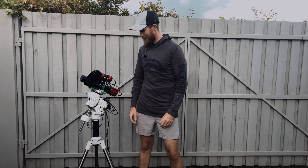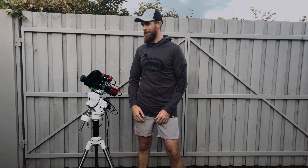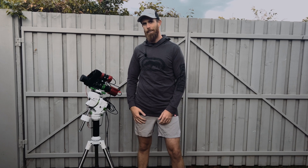I can't even remember how to polar align, to be honest, so I'm going to take my sweet time. It's probably going to be a long night, but that's the best thing about this hobby — you can just drop it and leave it, you can always come back to it, and you're always learning, even if you have to learn everything over again. So I hope this turns into a success and hope you enjoy the video.